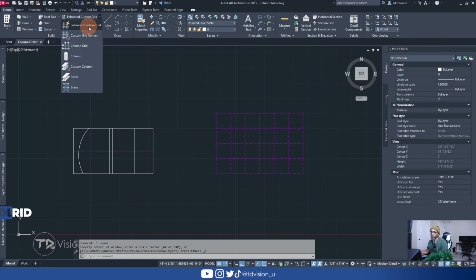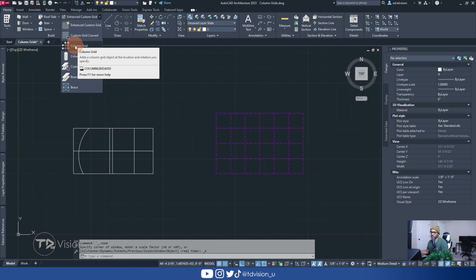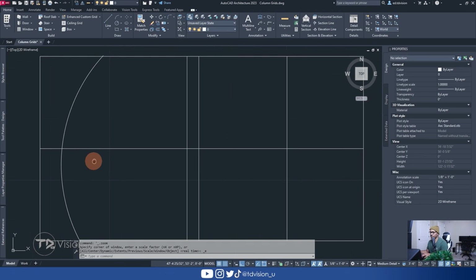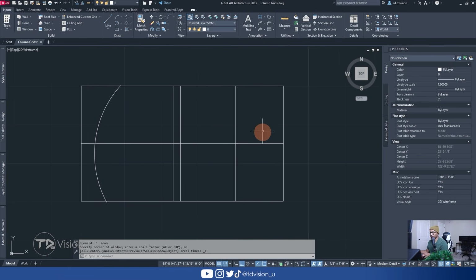Of course, both of these are commands that will take you in different directions, but they will both take you to the same end result. For this activity, I will be working from the column grid DWG file in the activity folder, so feel free to follow along with me. There are multiple ways to create column grids in AutoCAD. The simplest method would be to first draw the column grid layout using the line tool. Here's an example of a layout done purely using the line tool.